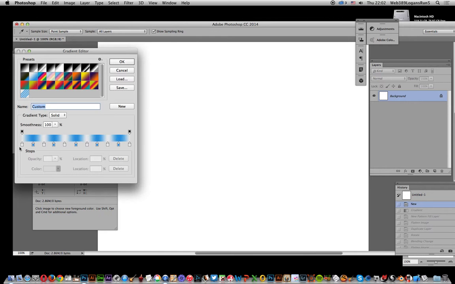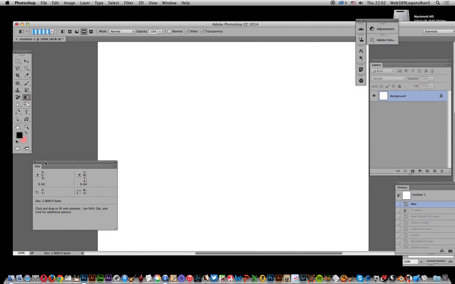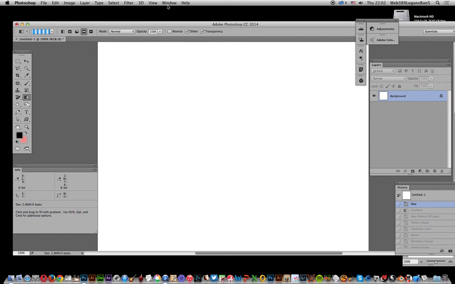I've already created the gradient, so it's just basically a line. So it's grey at 10%, blue, grey again at 20%, and so on and so on. So click OK. Now I've got the info displayed here, so window, info. And the key thing here is just so I can see the X position. So I want to start it right at the start. It's using the reflected option. So just set 0, hold the shift down, 0, and I want to go across to 999 because this document's 1000 by 1000. So I just want to exactly there.